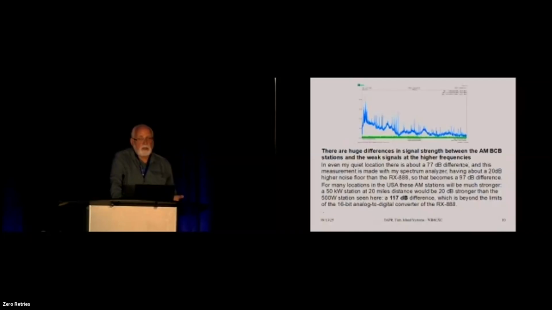And for your typical receiver with my antenna here, if you had a strong clear channel station, 50 kilowatt, 20 miles away, the dynamic range would now be 117 dB. That's beyond the limit of the analog to digital converter at best case in the 888. And again, that is a 16-bit analog to digital converter, and size does matter here. Some of the, I think that little SDR, WebSDR, that might just have an 8-bit. Maybe they bumped it up.